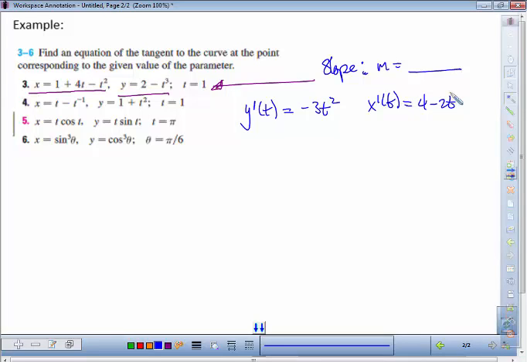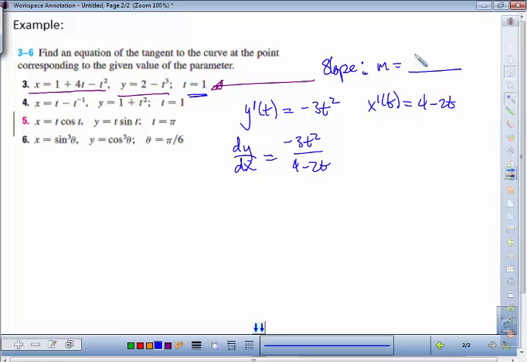So remember that when you did this in Calc 1, when you find a derivative, you don't just put that thing in as a slope, because that whole expression is an expression for the derivative at any x or t. In this case, it's for different values of t. So you want to take the t that they give you and evaluate it at that point. So dy dx, in general, is equal to y prime over x prime.